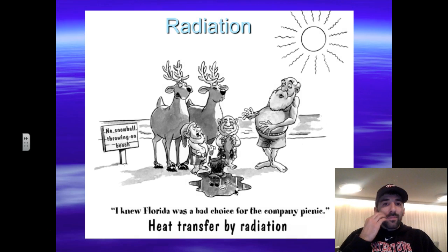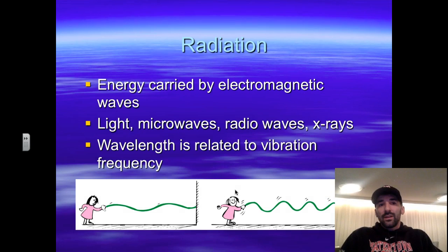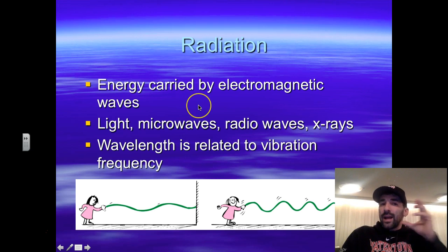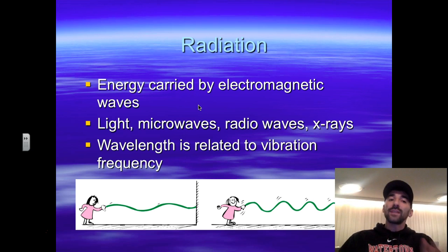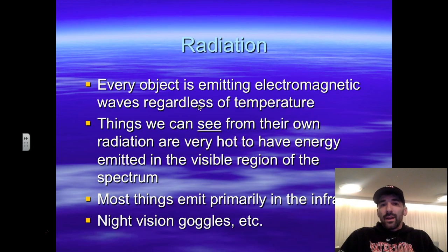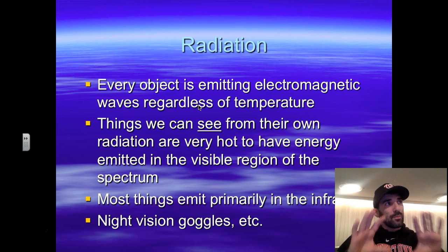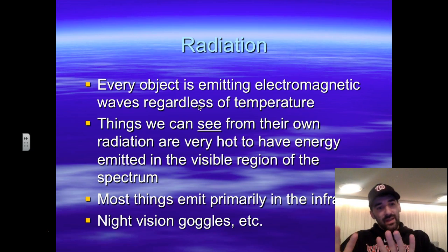Our last heating method is radiation. Now, radiation is a little tricky. Radiation is heating things through electromagnetic waves. There are lots of different types of electromagnetic waves, and we'll get to that later in the year. But right now, we can just think of these electromagnetic waves as light waves, different types of light. Now, every object emits radiation. It doesn't matter if something is hot or something is cold. We all emit radiation. You can think of this as if you put your hands in front of a fire, you feel that hot fire.